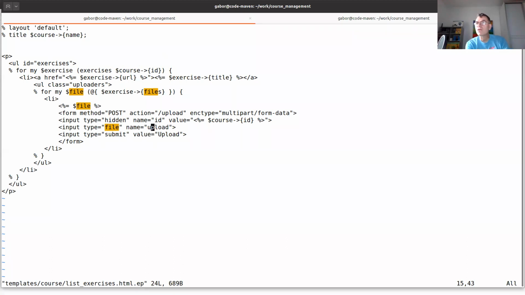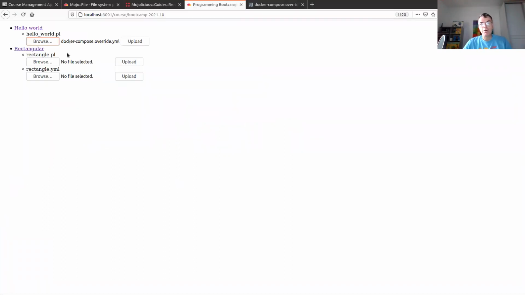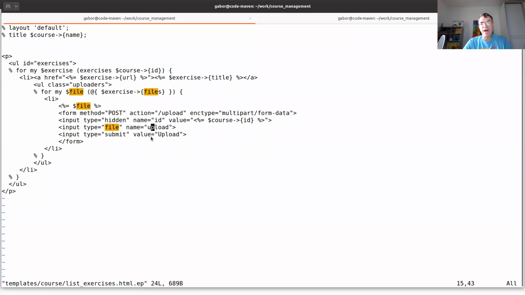What can we do? Yeah, I agree that the form has to be at the beginning. I just wasn't sure how we will recognize which browse corresponds to which file. But this upload part, this is the name.